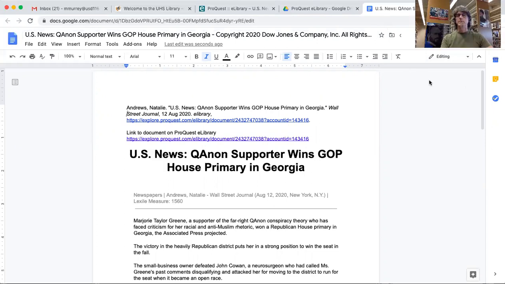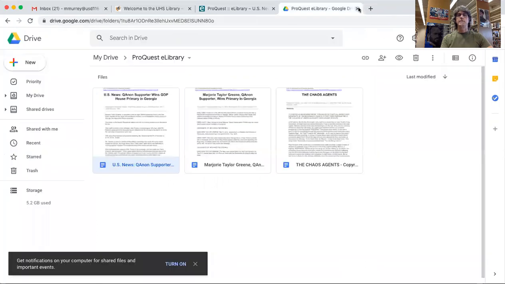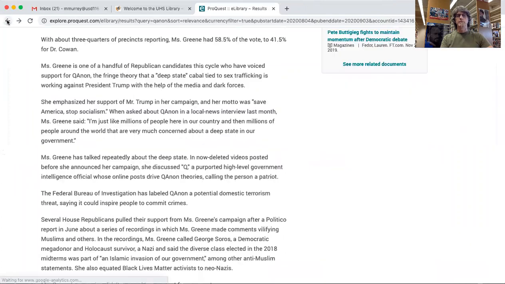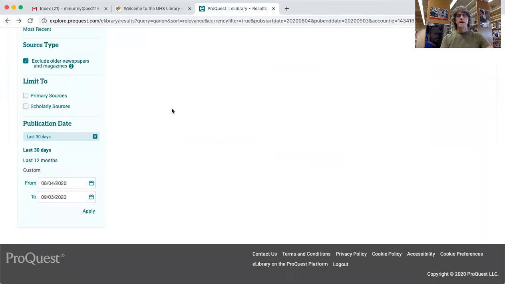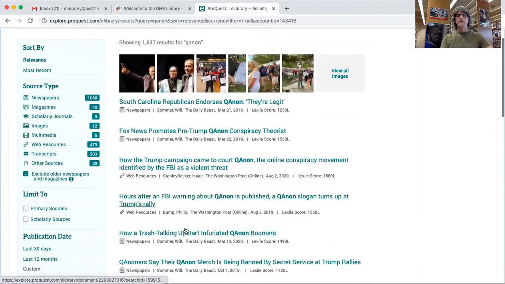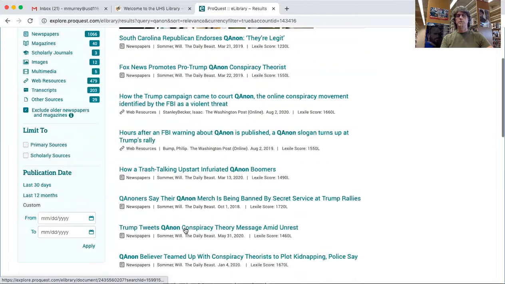All right, I'm going to pull my picture back up here, and I'm going to close my drive, and go back to eLibrary. So in eLibrary, if I want to go back to the search page where I started from, my results, I just hit the back button. And remember, I had put a limit on there, the publication dates. I can remove that by clicking that X there. And now I'm back to the start where I was with the results.